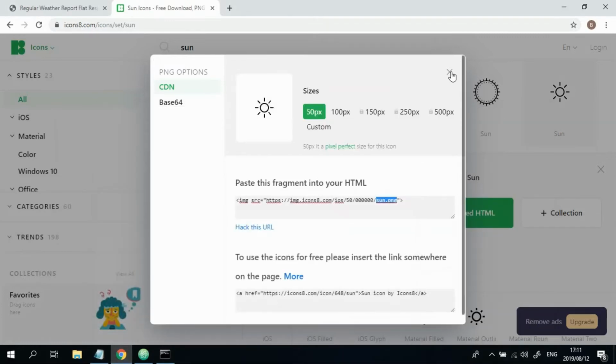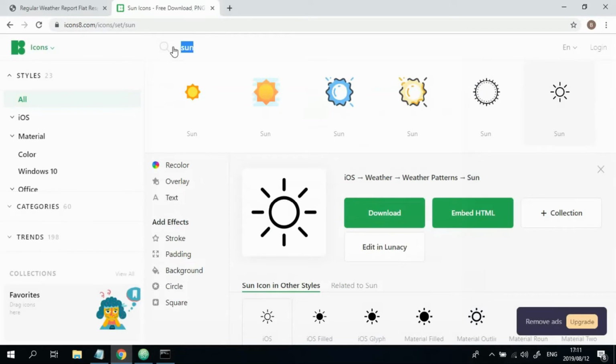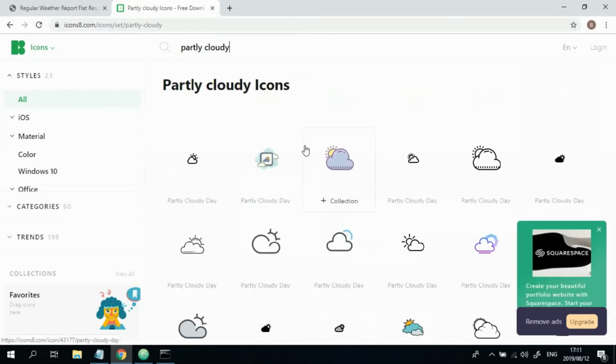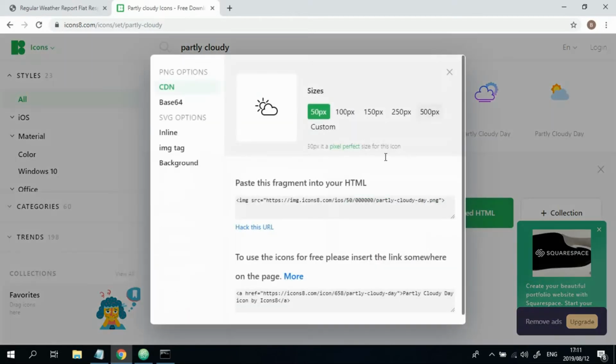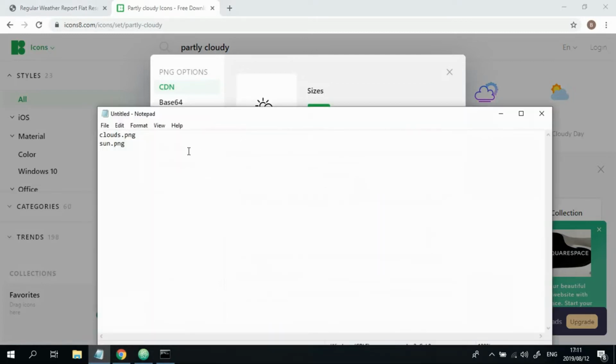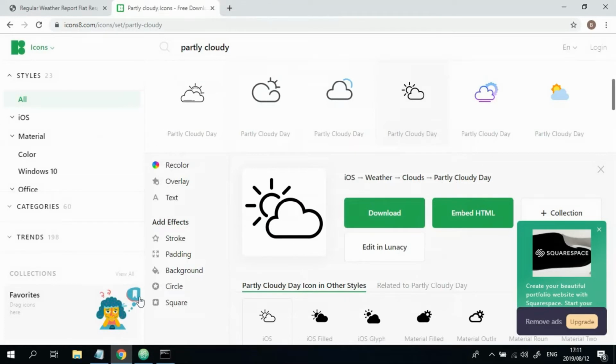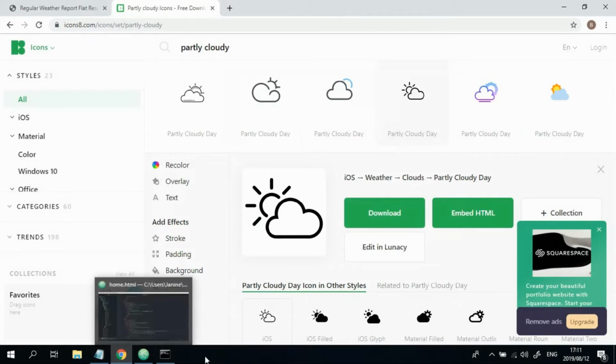And then the last one we want is partly cloudy. And this one over here. Cool. So that's all the icons we're going to use. Let's head back to our text editor.